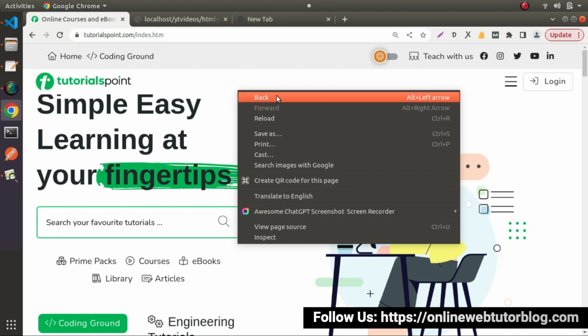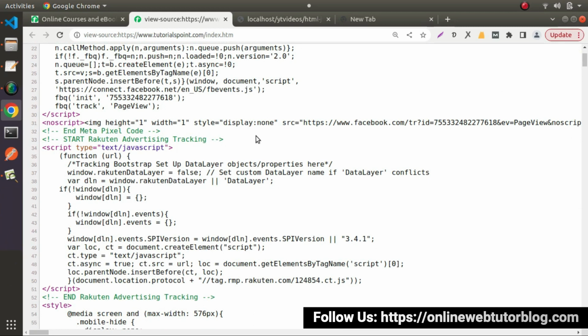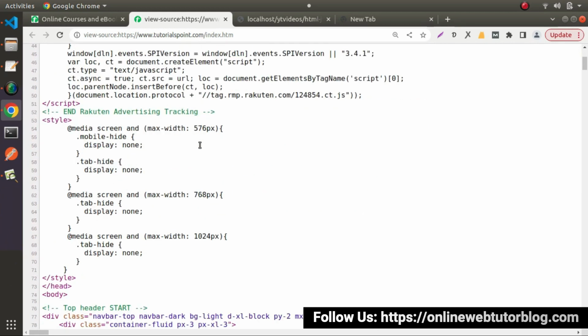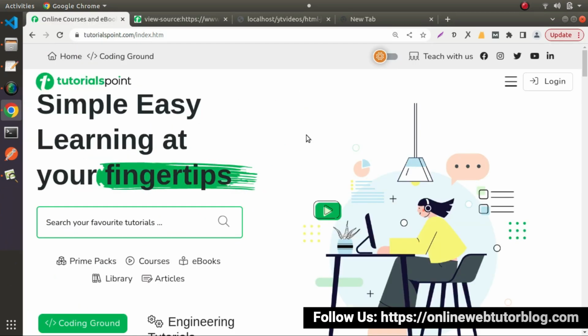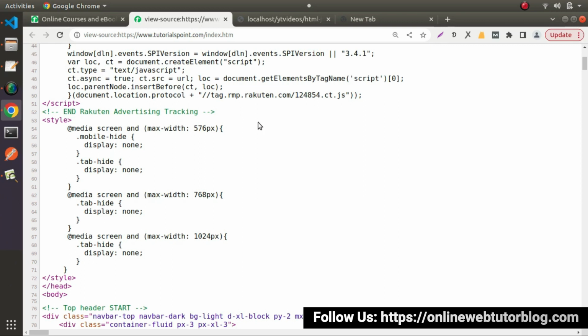Now let's right click on view page source. Now it opens the HTML code structure. From this HTML code also we can analyze the code structure and all the code logic of this web page. So at some point in some website, if we want to disable all these features, how do we do that? In this video we'll discuss how to make it so the user will not be able to open inspect element or the view page source, meaning the source code part, and how to disable these features.